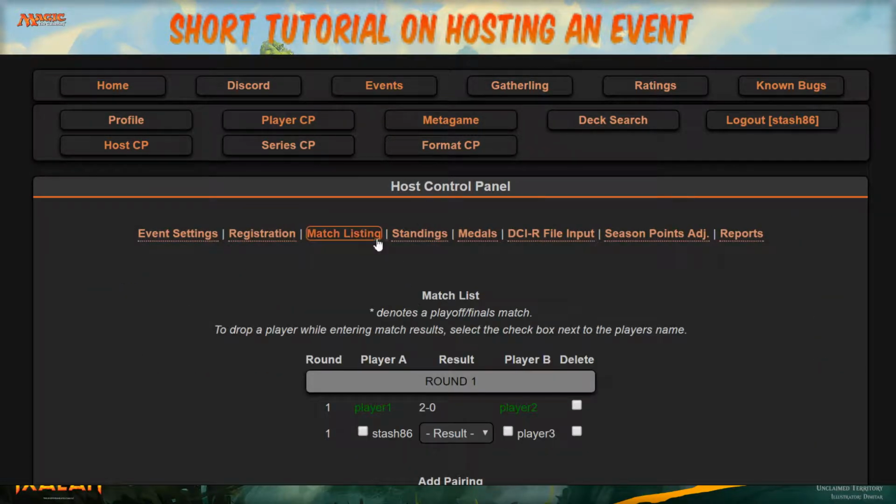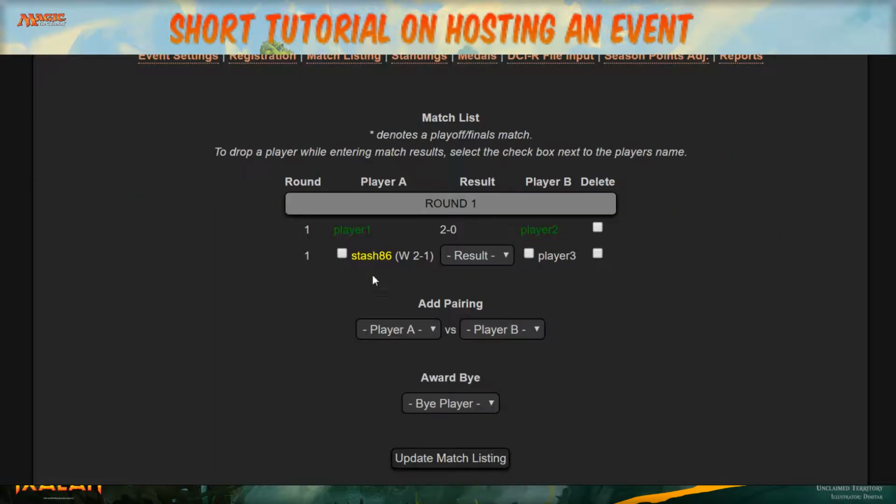When you see things like this in your control panel, yellow means that match requires your attention, because player 3 hasn't submitted his result. When there is an unentered result, the pairing for the next round will not fire. Only after all the results are in will the system automatically do the pairing for the next round.